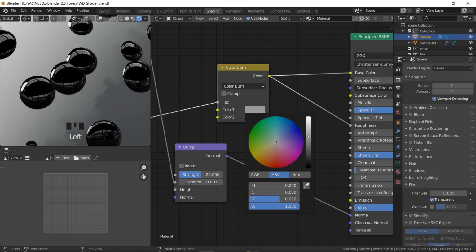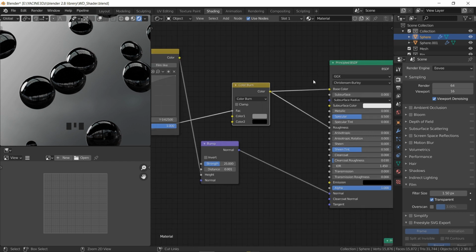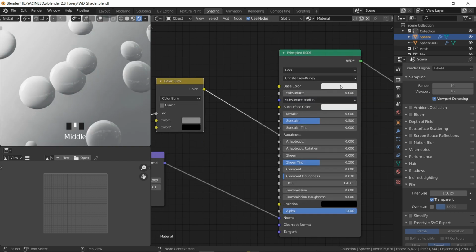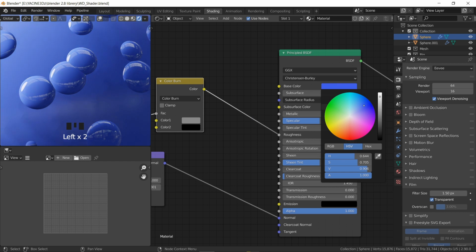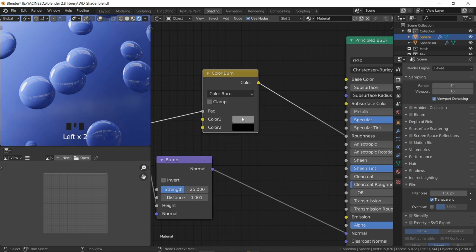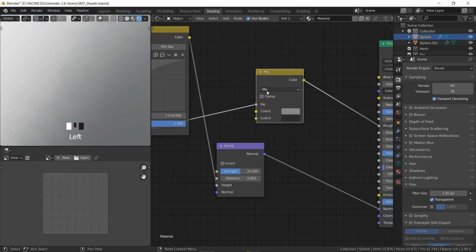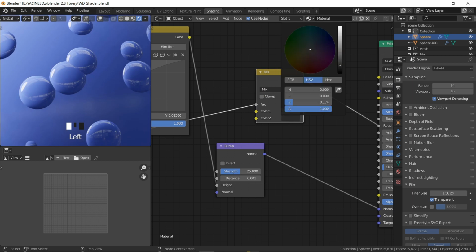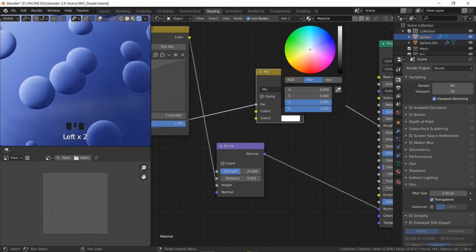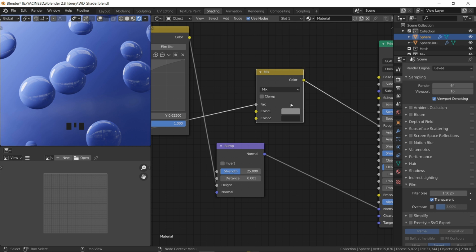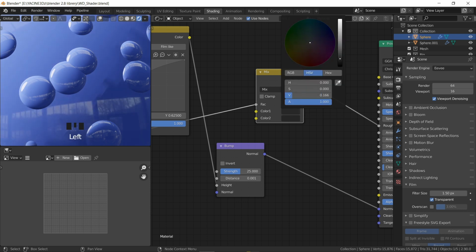So this is the roughness value for the material. Let's remove this from the base color so we can see what's going on. Let's give it a color so we can see better. Let's switch this to Mix. Now this controls the roughness of the water drop, and this controls the roughness of the material.